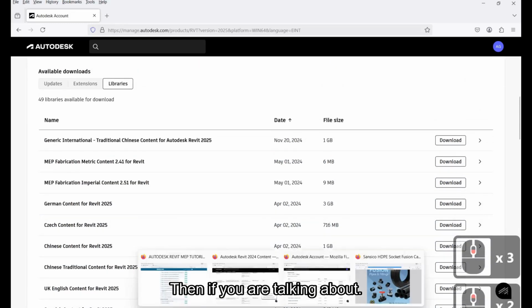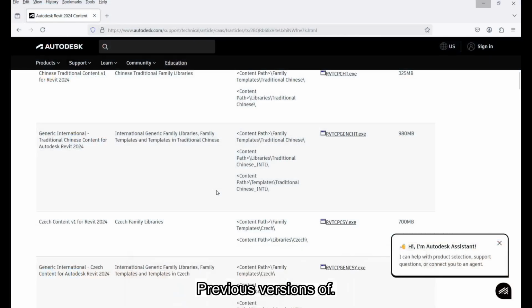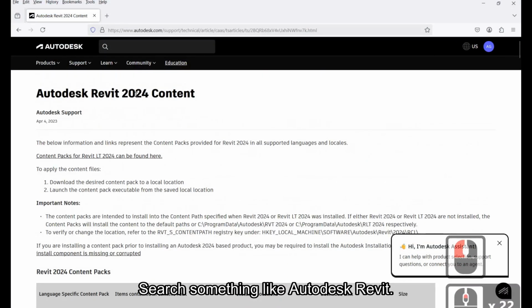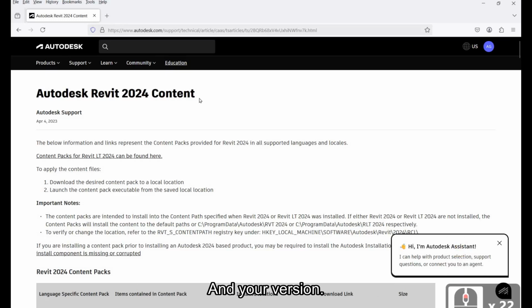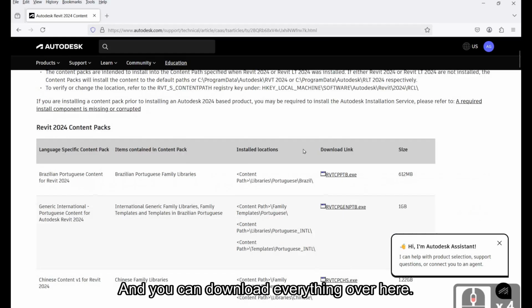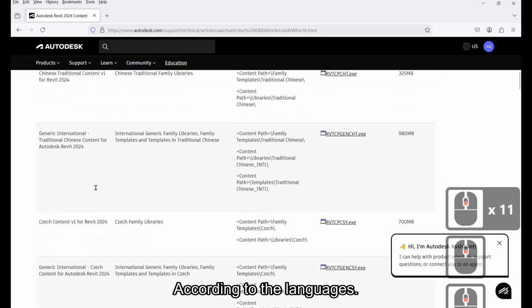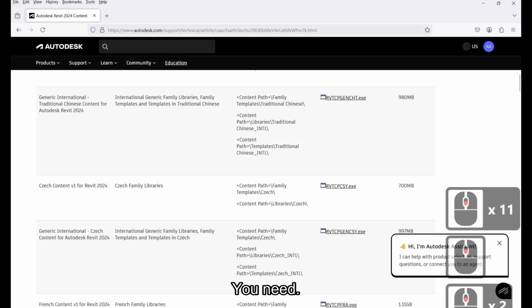If you are talking about previous versions, you can always go to Google and search something like Autodesk Revit, your version, and content library. Google will bring you to the Autodesk website, and you can download the content libraries according to the languages you need.